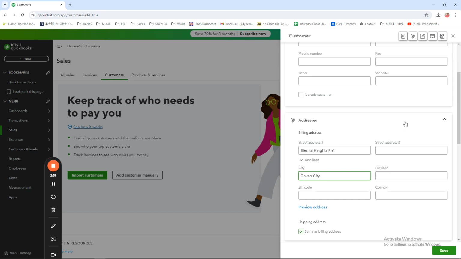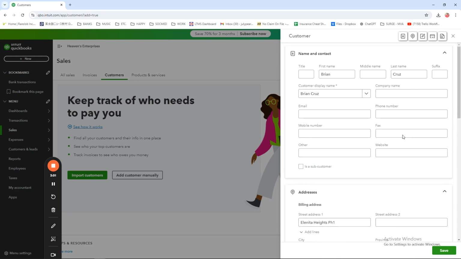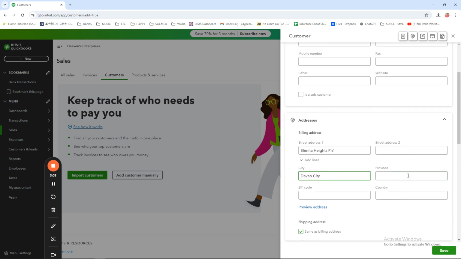it would be important if you fill in all the necessary details here so that when you try to know the information of this customer, you can see everything here. Davao del Sur, 8,000 Philippines. There you go. And save.